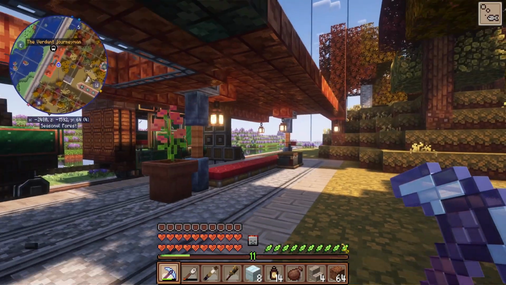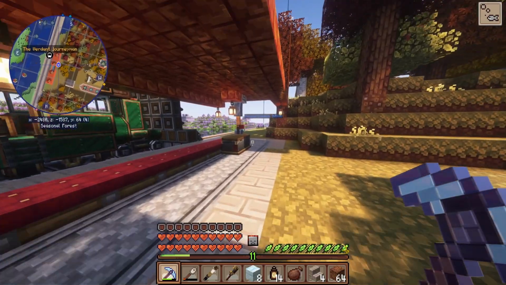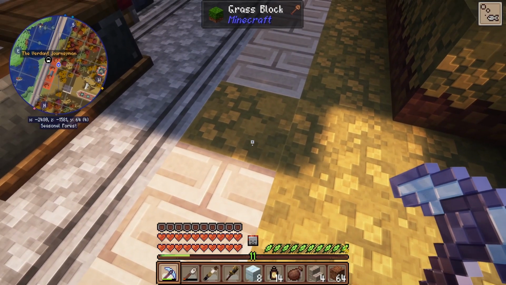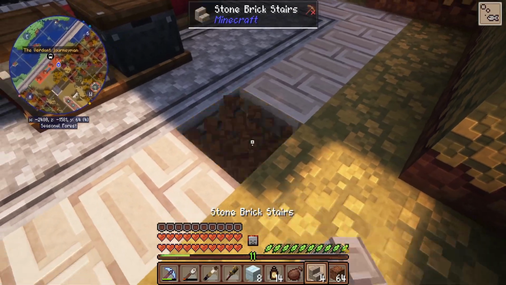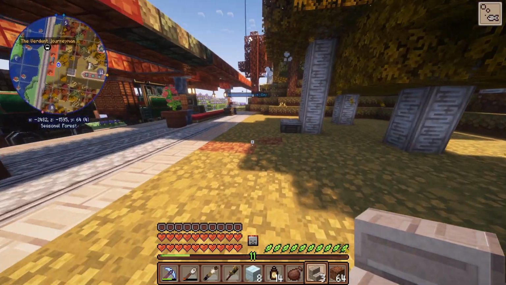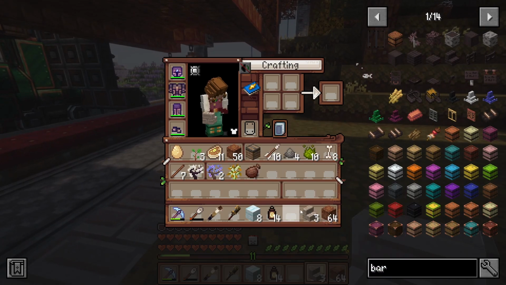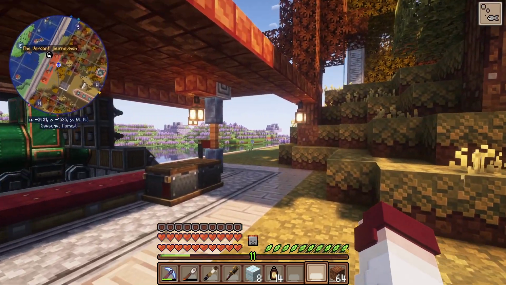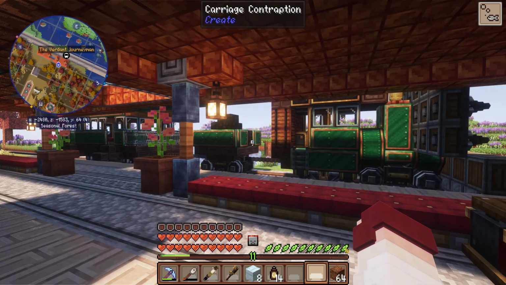Now we're back. Let's talk about these train stations. You can do a lot with them. I missed a stair. Did I miss a stair on the other side? No. Good. All right. So, first off, we are going to want to make a train schedule so that our people can see when the train will be back.